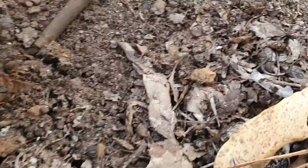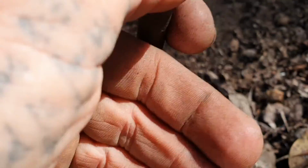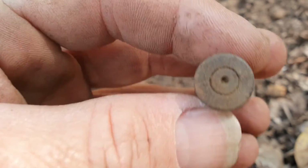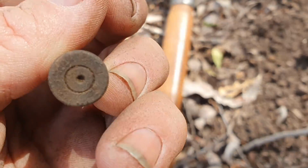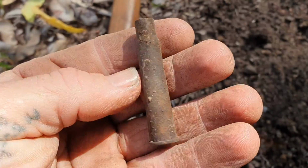Alrighty. Been finding heaps of junk, really. But this is the one that I enjoy finding, so I'll switch the camera around and show you. It's nothing awesome, but it's something that I quite enjoy. Right there, we got a nice find of a bullet. It'll be a 303 round, I would say. Could probably get a head stamp off that one if it will focus. Maybe it's stamped, maybe it isn't. Anyway, we'll push on. That's my first find for the day, a good one.